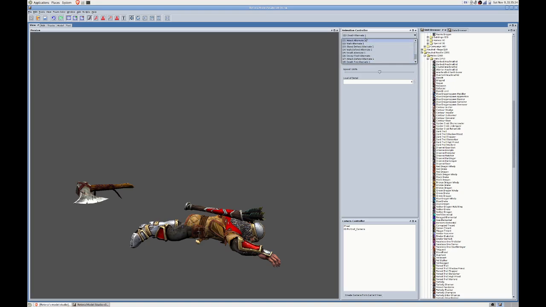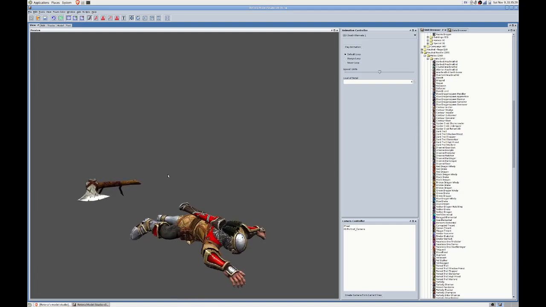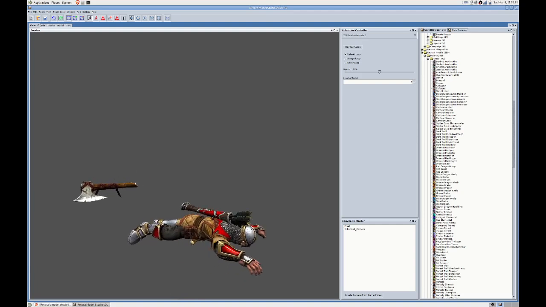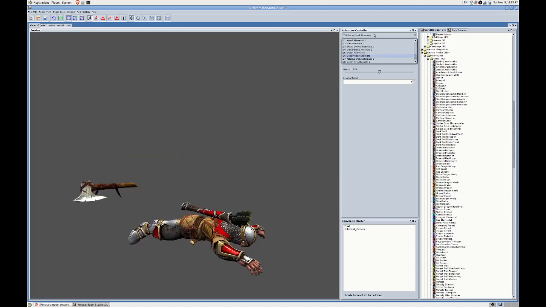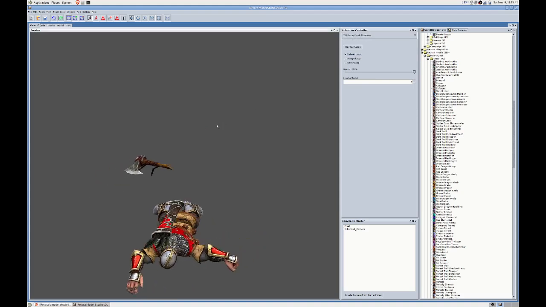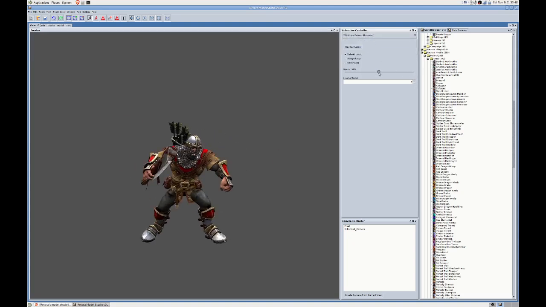But I think if you picture, if the axe had been relative to center, and its animation had preferred landing on the ground over being in his hand, then you'd have a lot more work to do to fix it to be in his hand. And I think that seems kind of silly. So we could go in and try to actually fix that so that when he dies, the axe actually lands on the ground. As I'm sure you would imagine, there are some different ways to do that, and it can kind of be a waste of time.